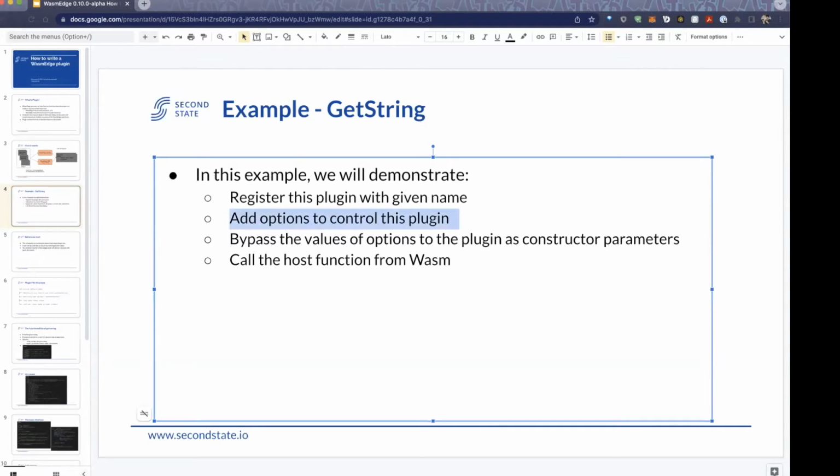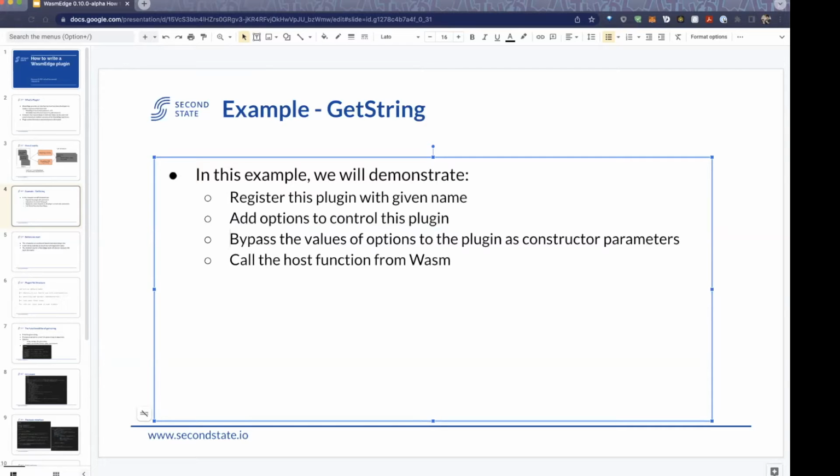Then for every plugin, we believe you may have lots of options. For example, our WasmEdge process will create a whitelist, so you can allow the user to use only specific command lines. Otherwise the user can do some dangerous thing, for example, remove the root directory, something like that. So the second one is we will tell you guys how to add options to control this.